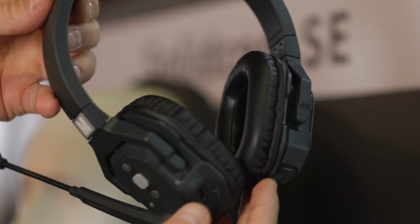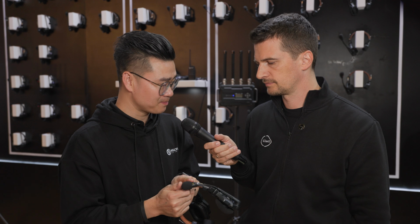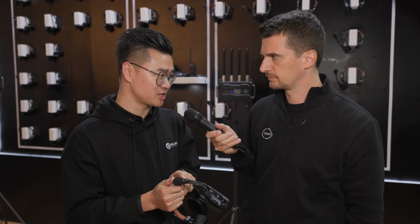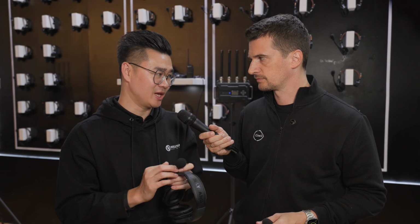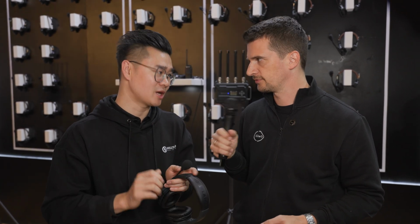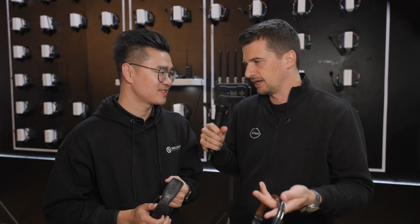I think the most critical thing is the build quality. With the Solidcom C1 or C1-Pro systems, you can change and switch everything, and you also get a switch for noise canceling. But for the SE, it's built-in noise cancellation, which you cannot switch off. But it's a good budget option for people who work on small sets and don't need all the features.